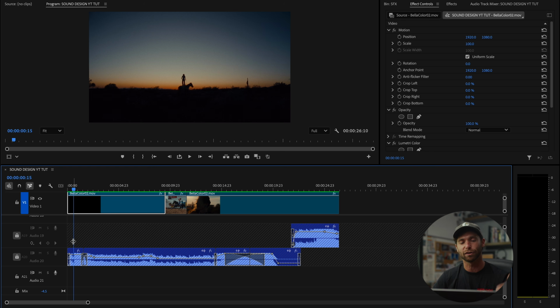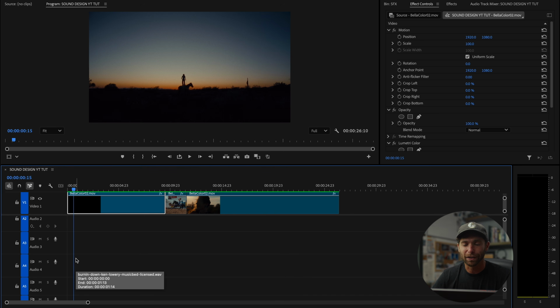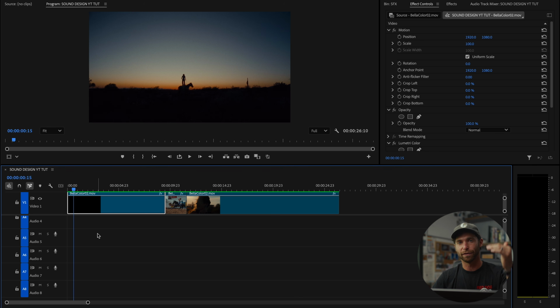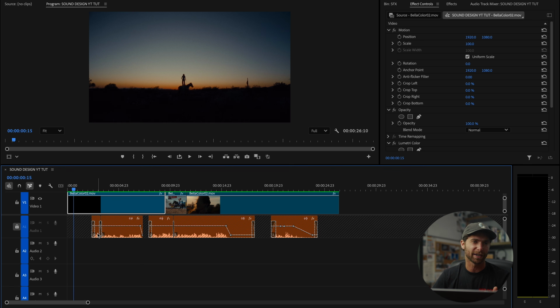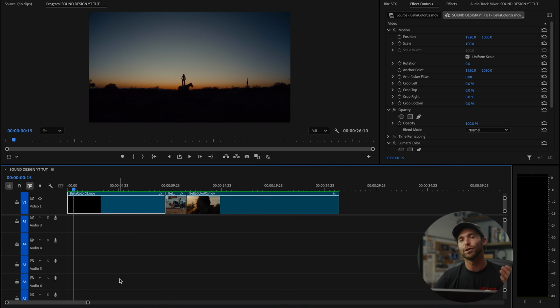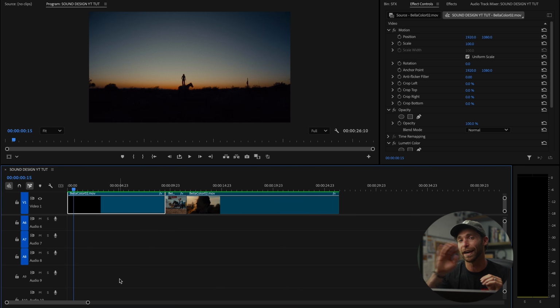And I like to put my music really down low. I have it on line 19 and 20. So I like to leave a ton of room in the middle for my sound effects, because there's gonna be different layers of sound effects. And those layers are gonna be ambience, it's gonna be Foley, it's gonna be transitional whooshes and risers. And I really like to layer those sounds, so I like to make sure I have a ton of real estate to just kind of throw things in, try different things out.